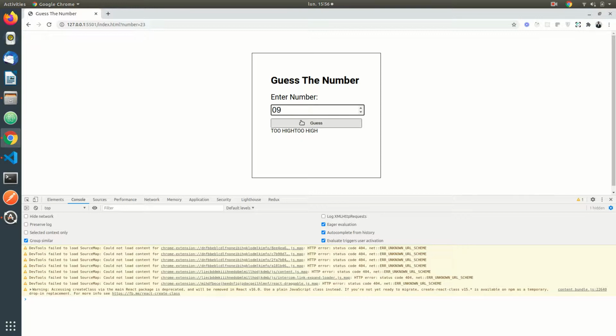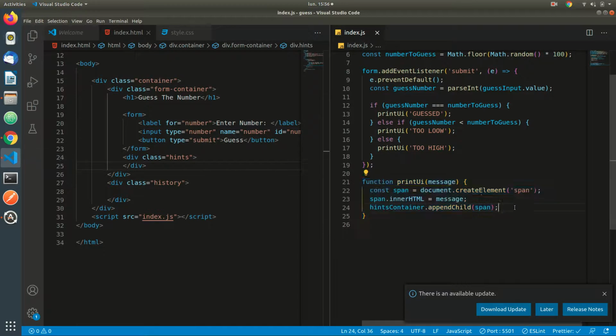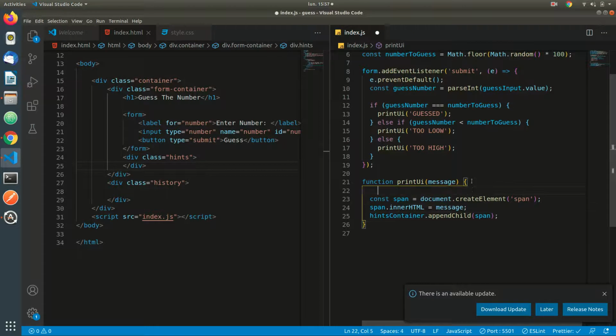Let's say 9, too low, then 6. Now before printing to the UI, I want to remove whatever was inside this container before adding the new span.